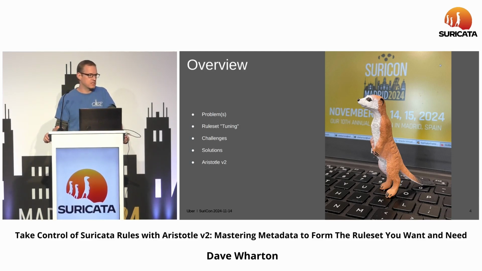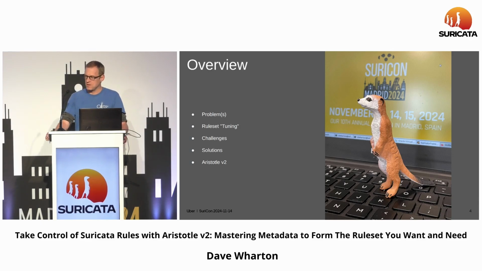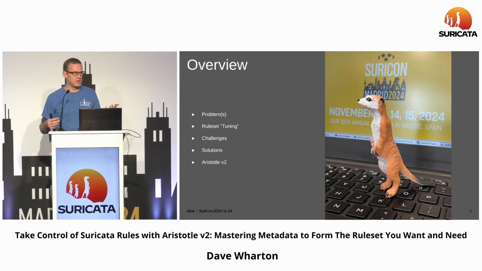So what's the solution? Well, then you have to do what's called rule set tuning. And rule set tuning is easier said than done, right? It sounds easy, right? You just take your rule set, sprinkle a little tuning on it, and then it's going to start working exactly like you want. But it's not that easy. So when people talk about rule set tuning, typically what they mean is disabling and enabling rules that you want for your particular environment, and optionally modifying some of those rules for your needs.